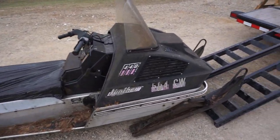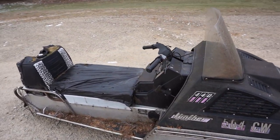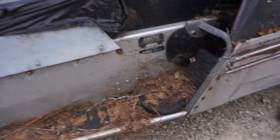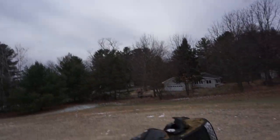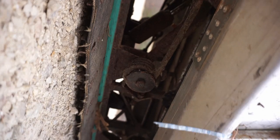Yeah, that was heavy. I think we're just gonna leave it there for now and start stripping parts off of it. Checking out the track here. Here's a wheel. Hopefully it's time for this one. It doesn't look horrible. Just a little rusty. Yeah, the track doesn't look that bad.